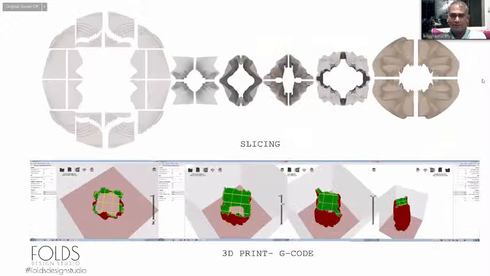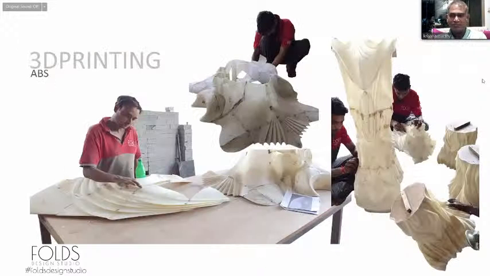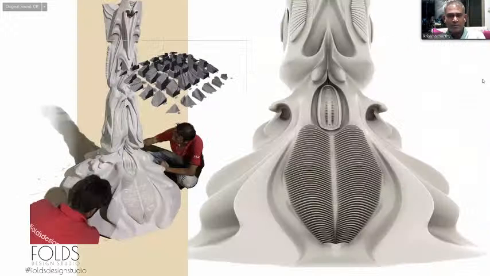So we used ABS. You can see the whole product was done with different pieces of combined 3D printed models. We have almost 30 3D printers out here, where we print. This whole printing happened within just 2 days, because we had a large number of printers. It's an 8 feet high column, which was distributed into 64 small pieces. These pieces were joined together to get this kind of detail.